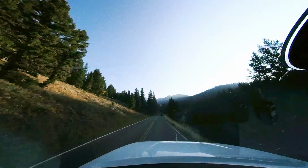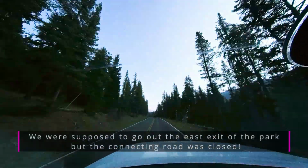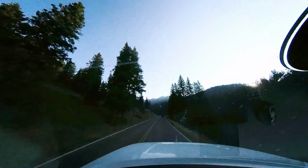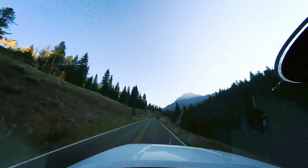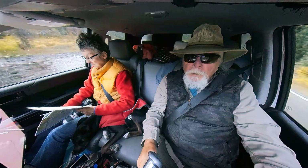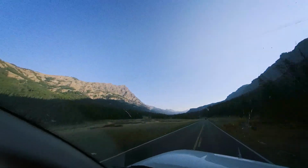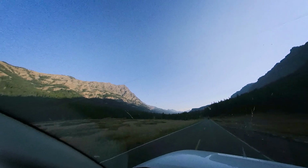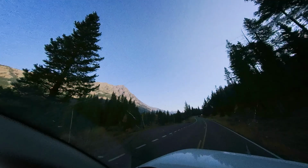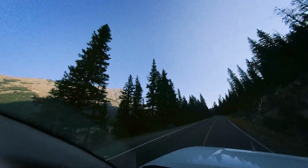Getting close to getting out of the park here. Then we're going to have to find a route through the mountains. Apparently what Carol says is we have to pretty much go back to Cody, but not the way we had planned, in order to get the road up towards the Medicine Wheel. Had to get the camera on for this view of the mountain up here and hopefully get another view of it. It was spectacular. Let's see a little bit of it through the trees there.